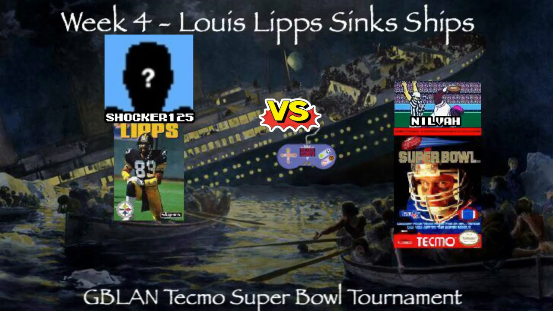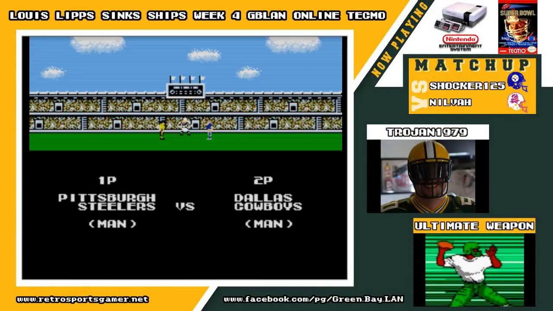Shocker 125 versus Nilva. Haven't seen a lot of these guys. Last time we saw Nilva on the stream, he played a tight one against Joey Gatz and fell just short. So let's take a look at this particular matchup. We got ourselves the Pittsburgh Steelers and the Dallas Cowboys. Why don't you break it down?